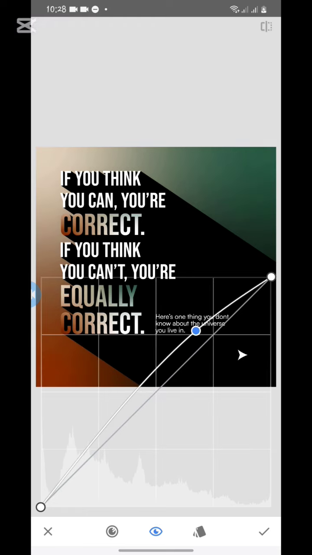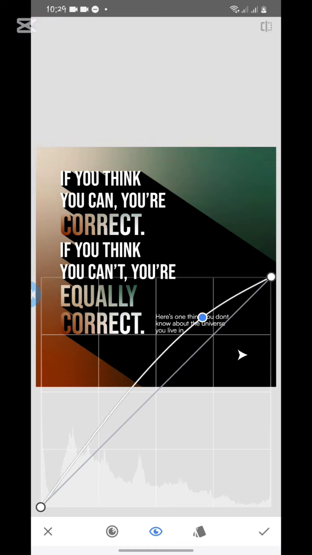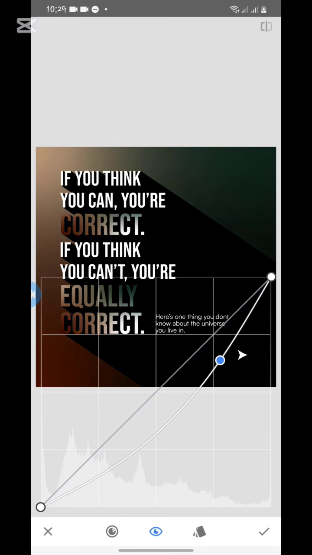If I go ahead and increase this, you see that more light is coming into my design. And one thing I always advise everybody to do: please try to explore this application more in your own time to understand how it works. You have a wide range of tools that you can use here. When I take it up, I can add more light into my design, and when I take it down, I can take light away from my design. To make it more dramatic, that's what I'm actually looking for. I want to make the design more dramatic. So I don't want more light, I want something around this edge, so that there's a clear contrast. I want them to be able to see the text directly.